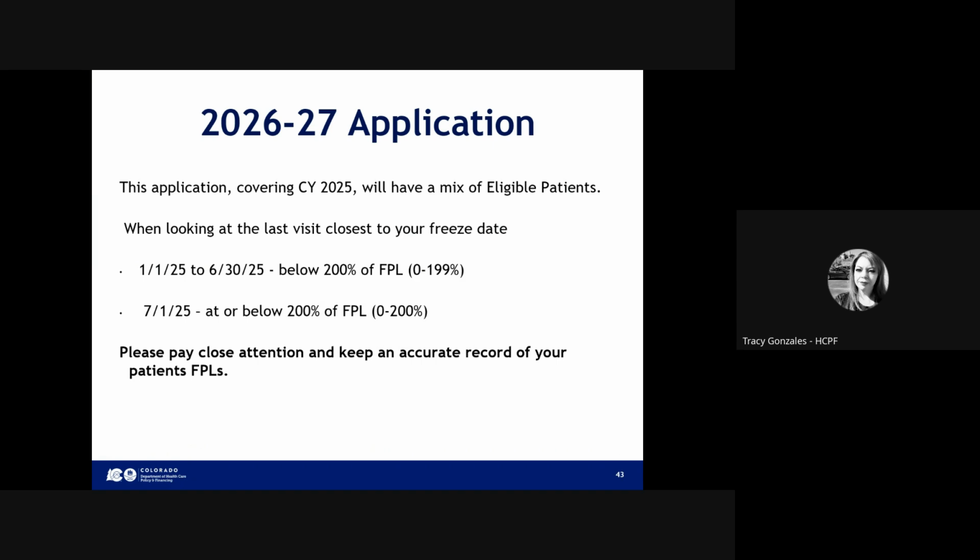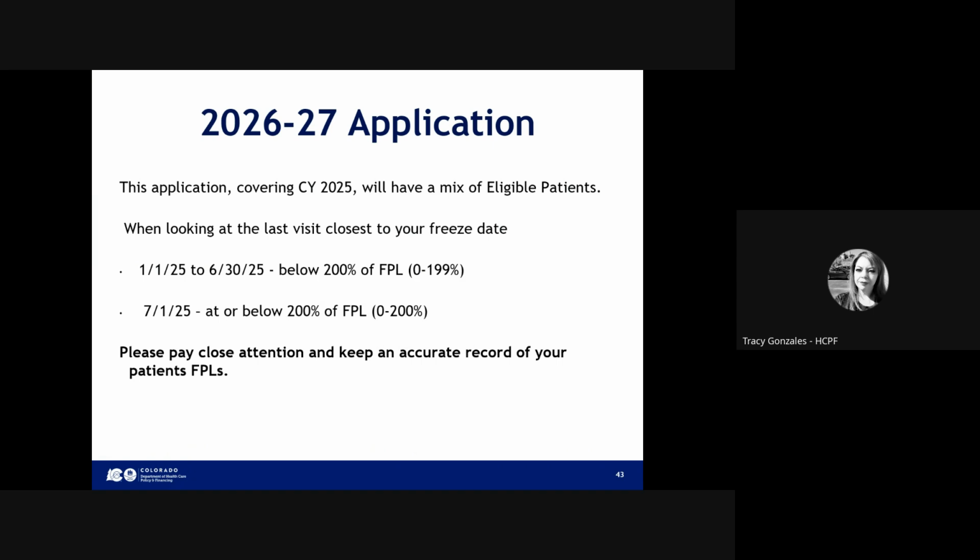The fiscal year 26-27 application, which is covering calendar year 2025, will include mixed federal poverty level thresholds depending on the service dates. So from January 1st to June 30th, 2025, it was business as usual.